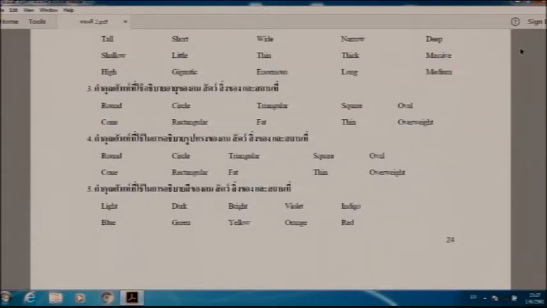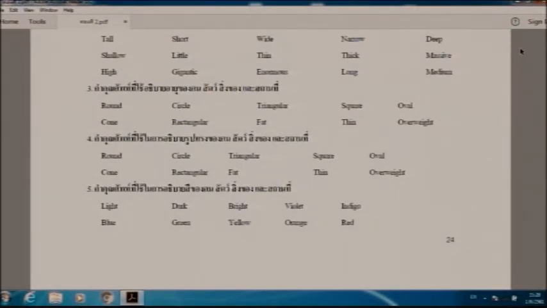Then we have dark. Something dark is almost like black, but is not black, but is dark. You can hardly see through. Maybe a dark house, there is no light. If the electricity goes off in your house, then your house is dark. And then we have bright. A bright house has good lights. It is light. If the electricity is on in your room, in your house, then it is bright.